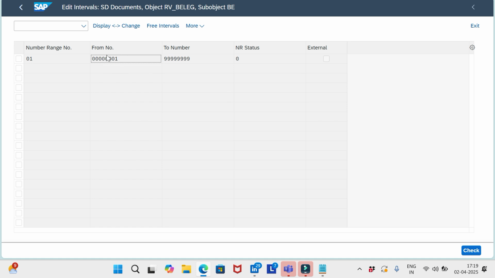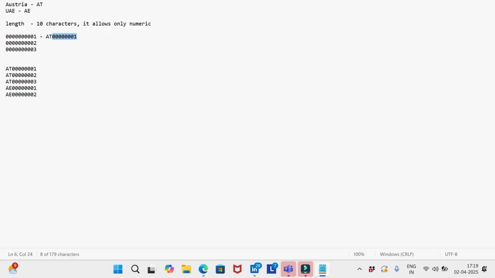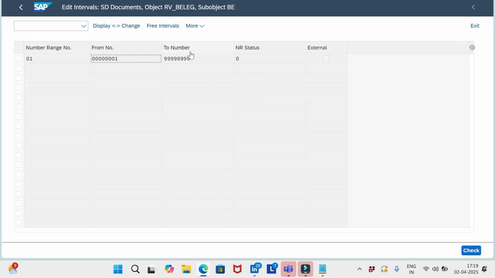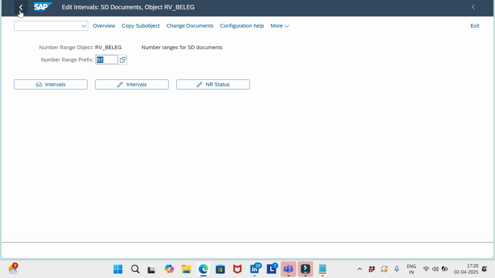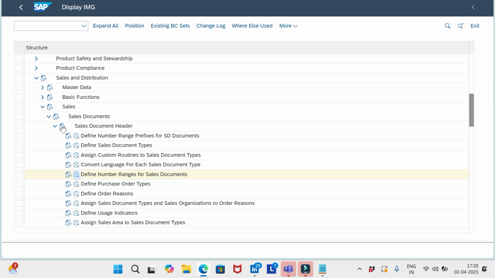The reason is that we know the length of a sales document number is 10 characters. As we have already defined this 2-character prefix as a constant prefix, the remaining 8 come in the number range level. Like this, we can define our own number range for every prefix object. That is the second step.